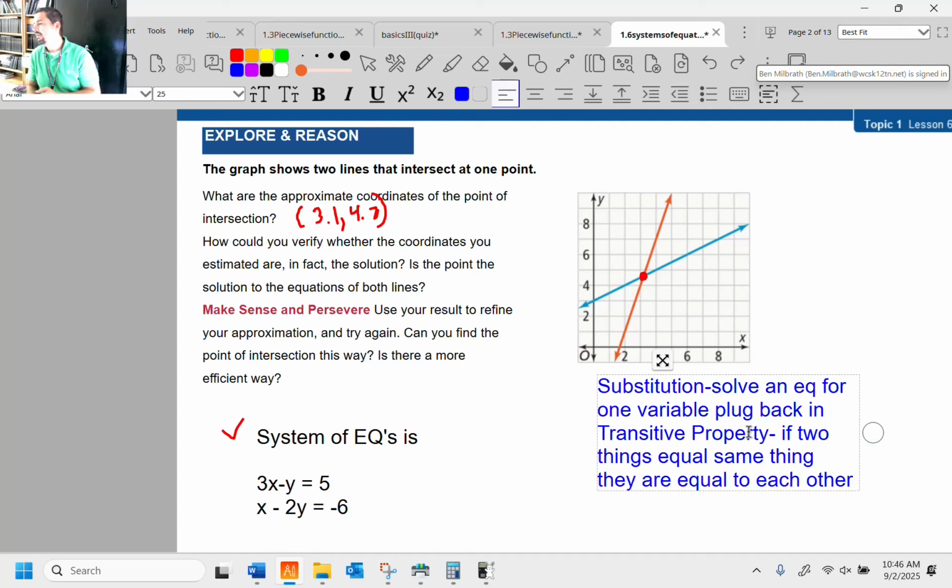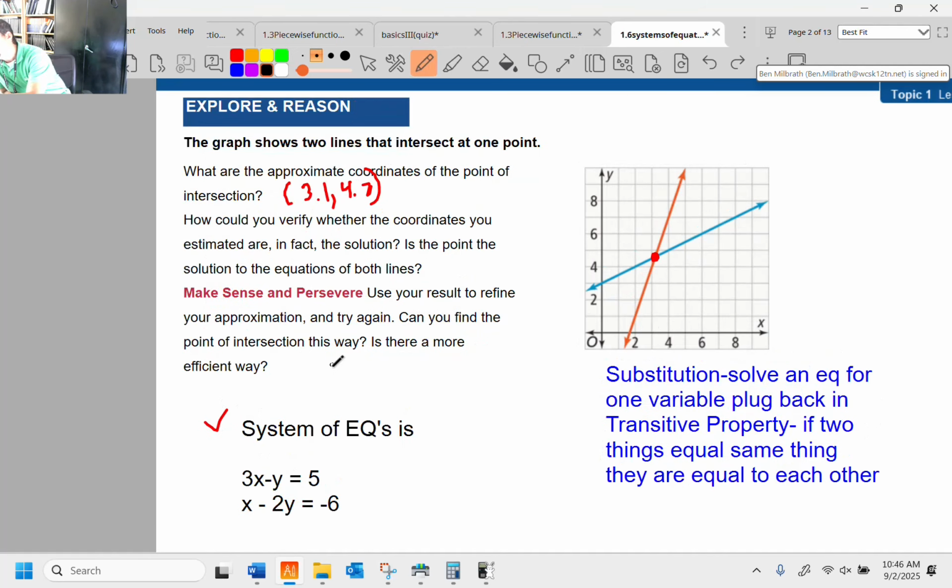I've noticed that a lot of my kids cannot convert to y equals mx plus b, you know, slope-intercept form. Well, the nice thing about putting both these in y equals mx plus b is they'll both equal y. And I'm going to do this. I'm going to put the y over here and the 5 over there. 3x minus 5 equals y. This one a little more work.